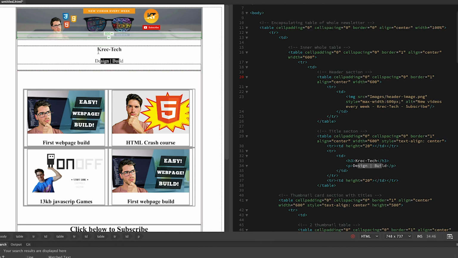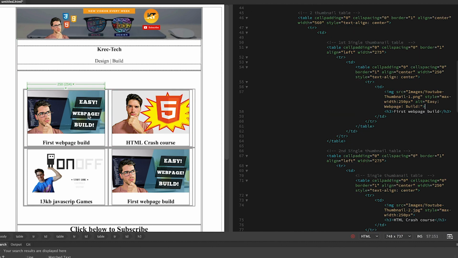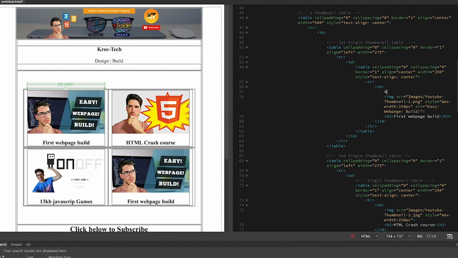So what we're going to do now is, we've added our alt tags. We need to add links now, because if someone clicks on the image, we want them to go to that location. So what we're going to do is wrap it around. Now the A tag, which is what it is, then href, which is what a link is, and inside these two quote marks is where your link is going to go.